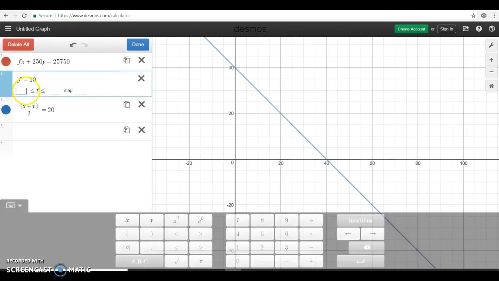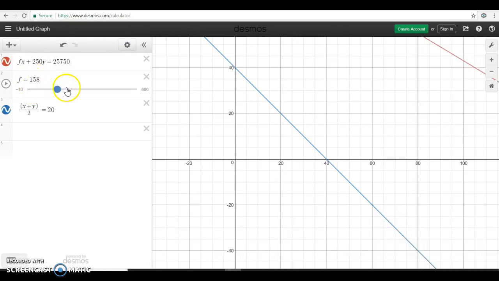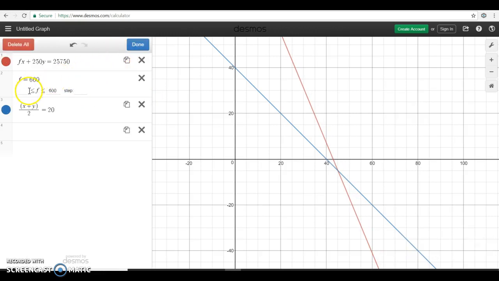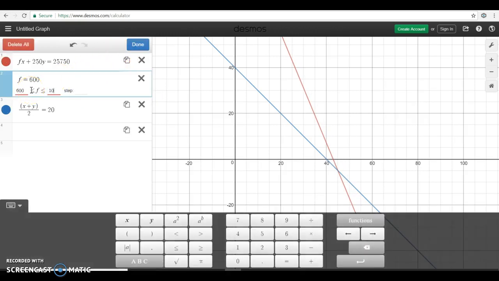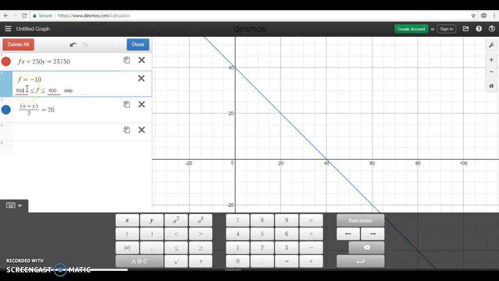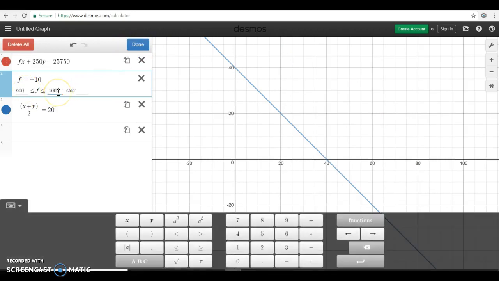So what I'll do is press Edit List and then change this maybe 400 to 600 at first. And step size you can specify, but it doesn't really matter because we don't need to get too exact here. But I'll soon start to see this function appear, and there's 600 tickets. That's not enough. So I'll change this range from, say, 600 to 1,000, and then I can always come back and change those increments a little bit more. Actually, I didn't hit enter. Let's try that one more time.